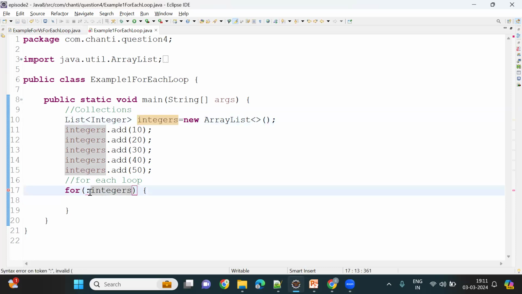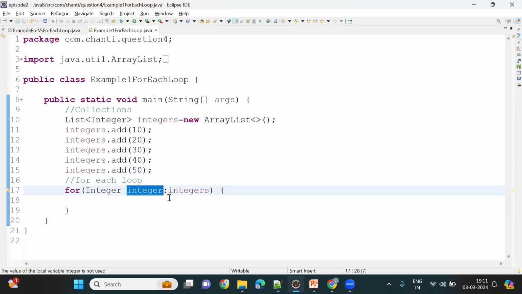On the left side, you have to declare the type of this collection. So the type of the collection is Integer, and you have to write a singular variable name. If you still get confused about what a singular variable name is, if you have 10 pens in your hand, you should call it pens, not pen, correct? Pens is plural, pen is singular.